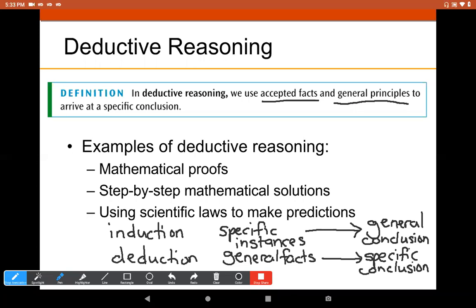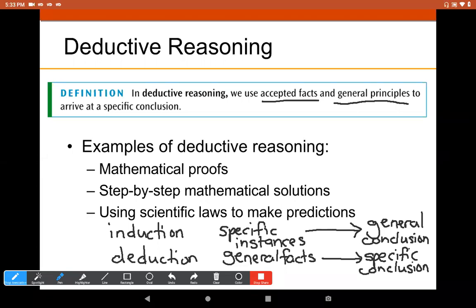So the main takeaway from 1.2 is knowing the difference between induction and deduction. If you have several instances of someone being late and you decide this person is always late, then you're making a general conclusion based on specific instances. But you could be wrong. That person could show up on time one time, and then they're not always late.